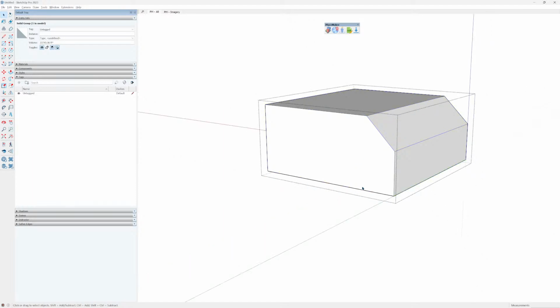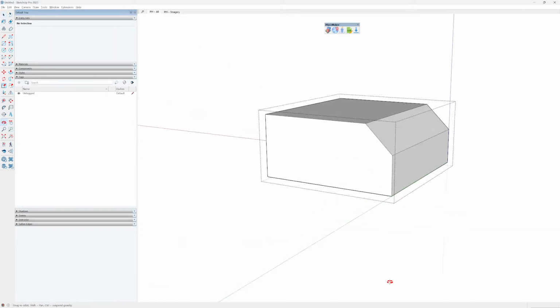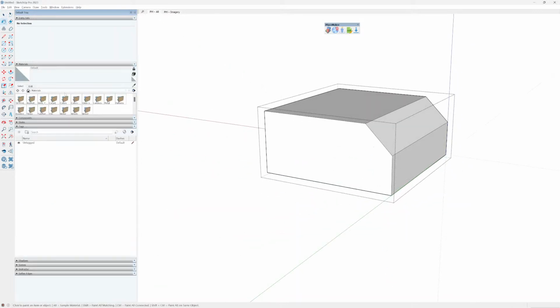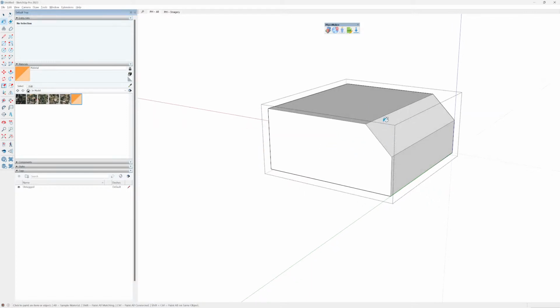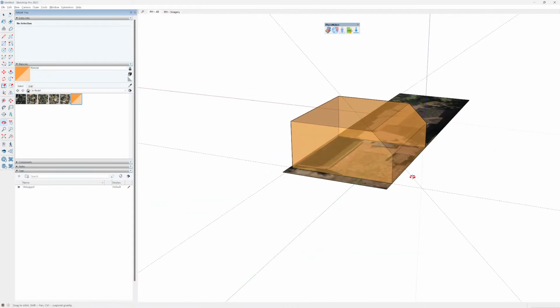And then if I double-click in, and I'm going to delete that bottom surface, activate my materials, and add a material. I'd like it to look almost like a force field, right? So we'll get it to about 50% opacity and an orangish look. And then if I want to paint everything within this group, I can tap Shift and click. It's almost like a material replace that's baked into SketchUp.